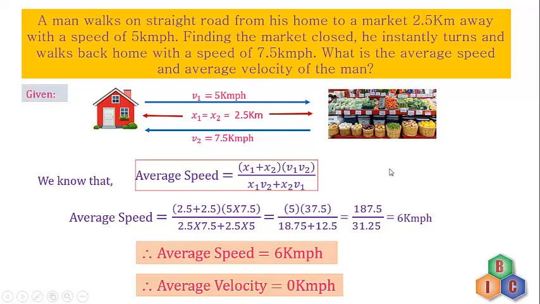So this is also a problem for the entrance exams. Remember that whenever they ask you for average velocity and the body returns to the same position as the starting point, then average velocity is always 0, but it can have average speed. Average velocity in this case is 0, but average speed cannot be 0. This is one thing you should always make clear. Average speed cannot be 0. Average velocity can be 0.